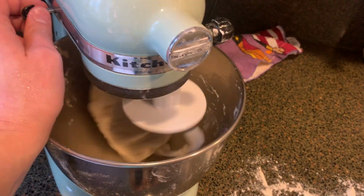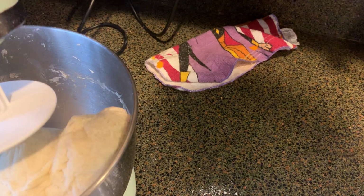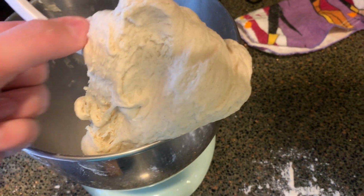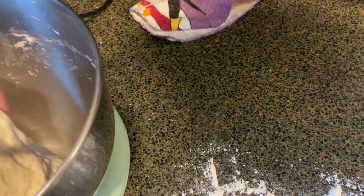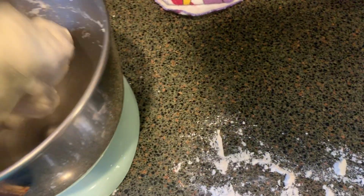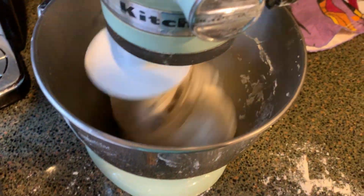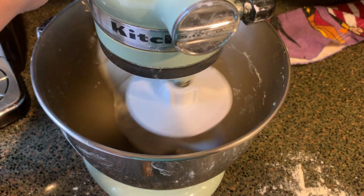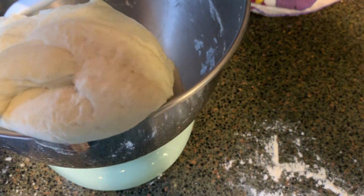But I mean, I think this thing's good. Is it nice and glossy, it's claiming? I wouldn't call that glossy. I would say it's dough though. I mean, what is this supposed to look like? It comes off the edges real clean. Yeah, I don't know. Let's try it just for a little bit longer. I know you're not supposed to over knead things. It's like, what am I doing? I don't know. What's this thing doing? I'm guessing it's good. Come on.